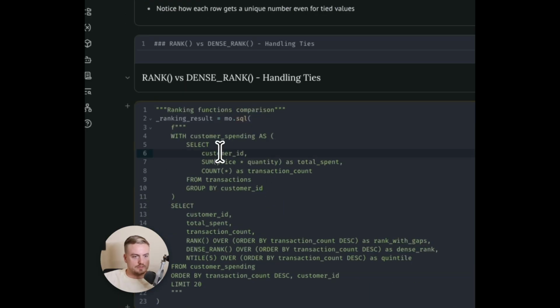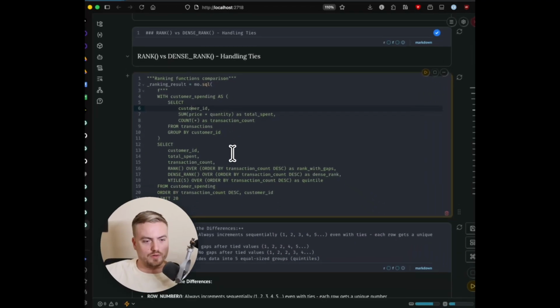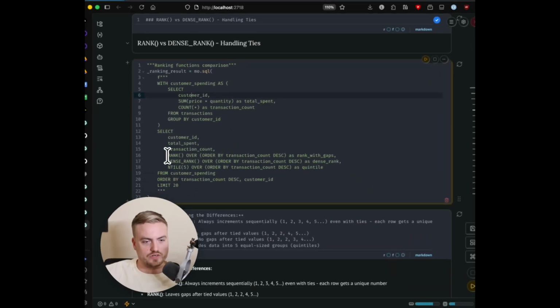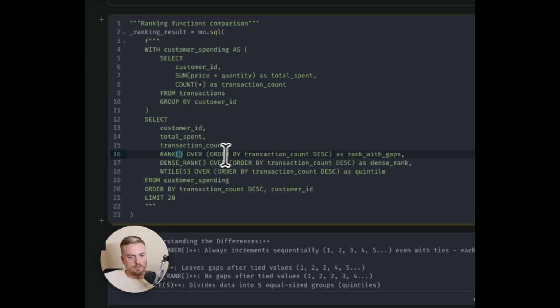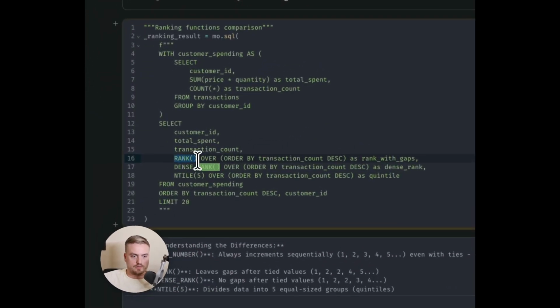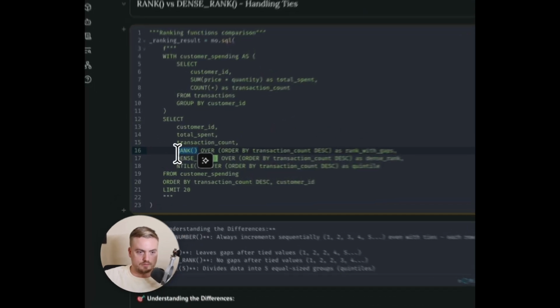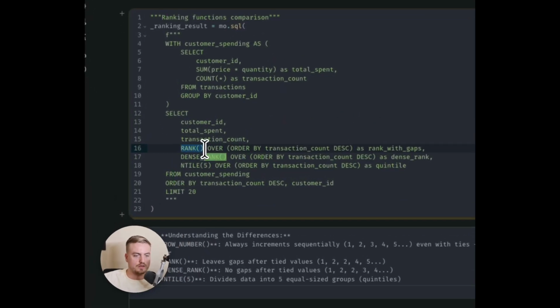All right, rank and dense rank. These are two really interesting ones and have subtle differences that are also really important to understand. So rank, if we look at order by transaction count descending, right? What rank is going to do is say, okay, if I have first, second, and third place, but they're all tied, then they all get 1. They all get the same value.